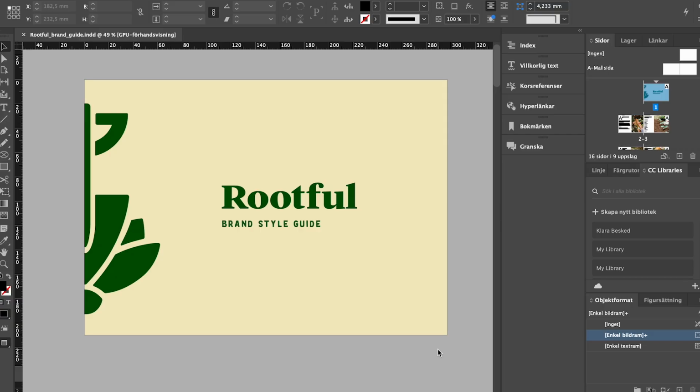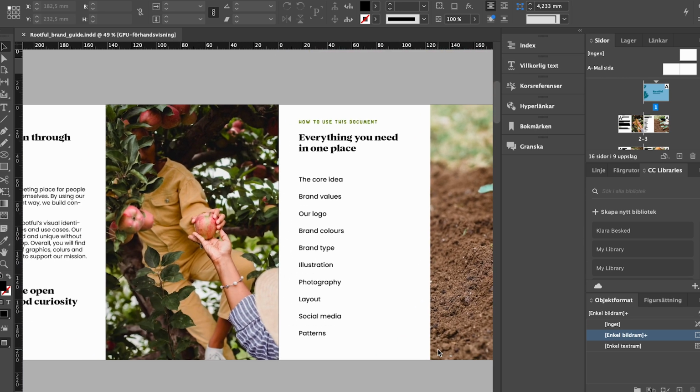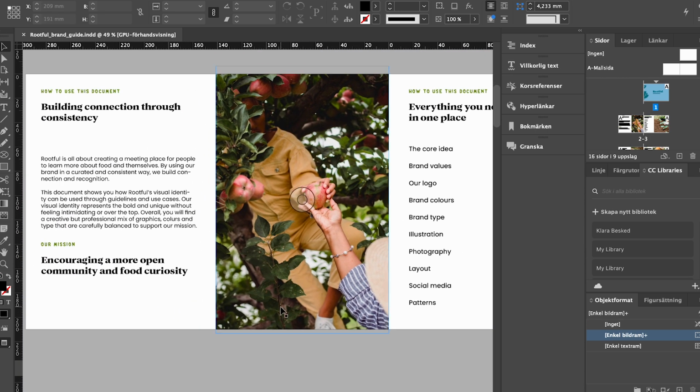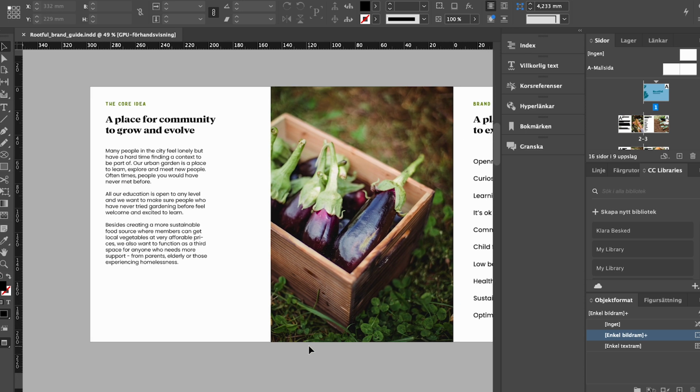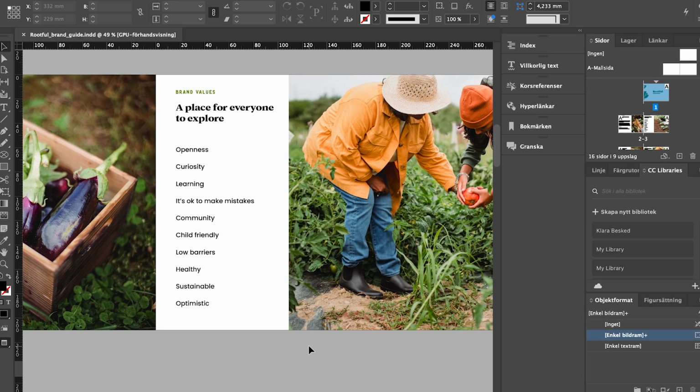The sections can vary a little bit depending on the business, but I usually include a couple of pages about the brand values, tone of voice, and the idea behind the brand. Sometimes I work with a copywriter, and then this section on brand tone and messaging might be a lot longer. But if I'm creating it myself, I'm not a copywriter, so I tend to focus on what we've come up with in the brand research and discovery session.